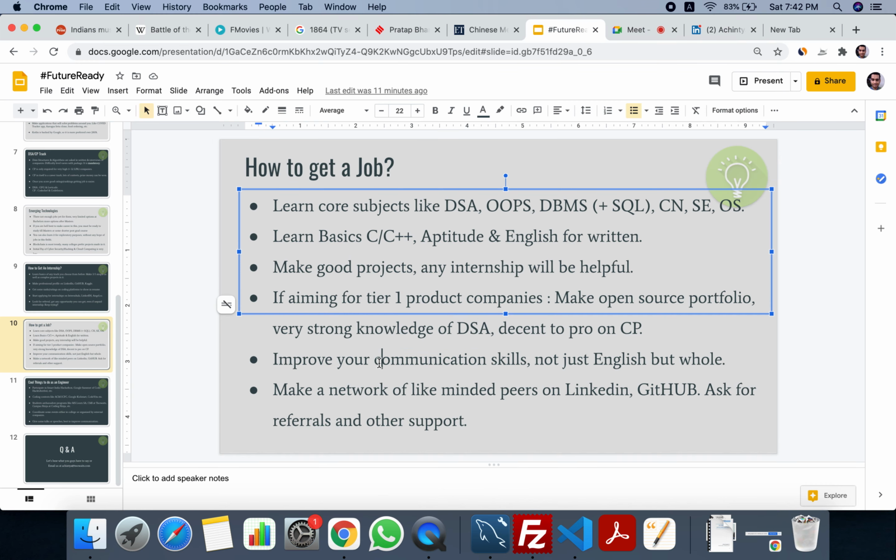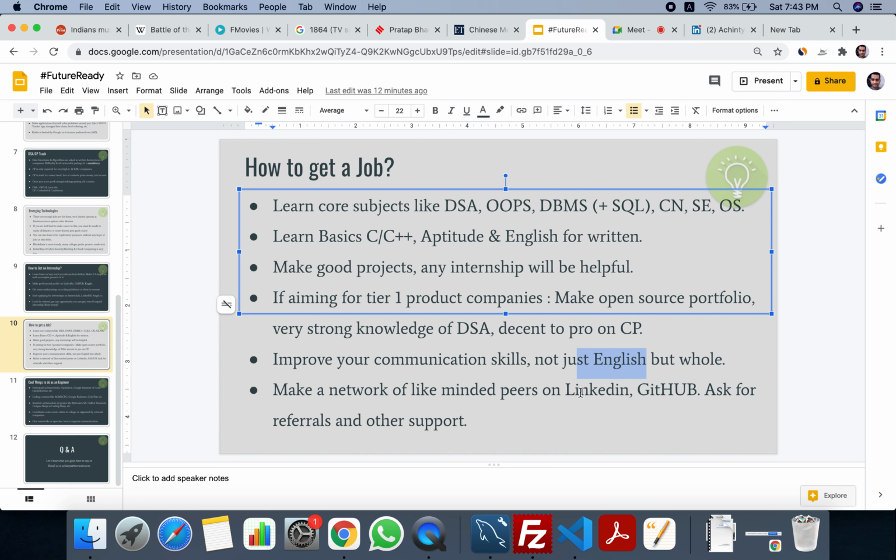Okay, so improve your communication. It's very important, and communication doesn't mean English only. It means how confident you are, your body language, and the ability to express your points in an articulate manner. Even if you are speaking Hindi, there is no issue, companies hire you. English communication is just not about English, and a lot more than that.